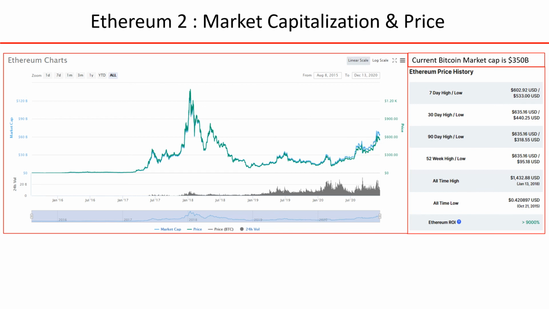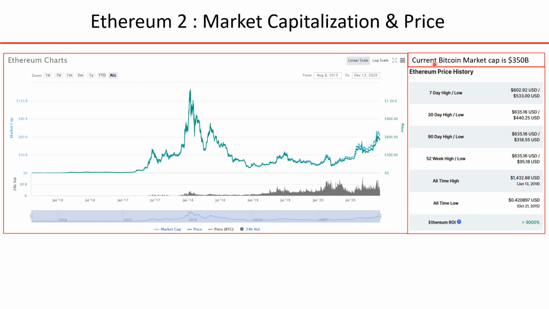All the platforms are set, all good names are associated. They are going to develop their apps, softwares on this platform using its ether currency. So this has to grow from this. There is no reason to not grow from this point. So this is fundamentally very strong. Till date, if you consider its bottommost point, it has given 9,000 plus returns. So from here, if you see, it can grow up to recent previous highs, which was $132 billion market cap, and the price was around 1400.